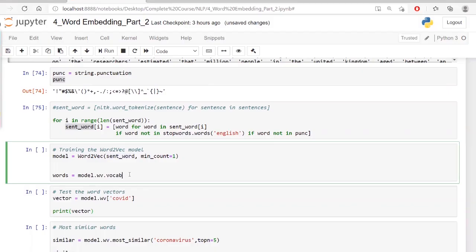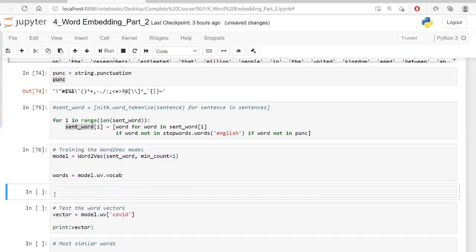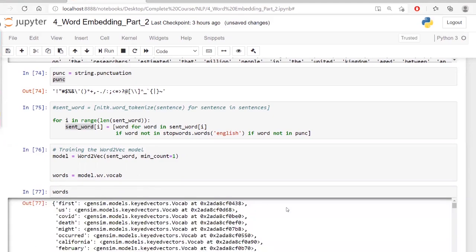Then I'm going to build a vocabulary, vocab, using model.wv.vocab. Let's print this, execute and see the words here. This is basically keyed vectors and things like that.